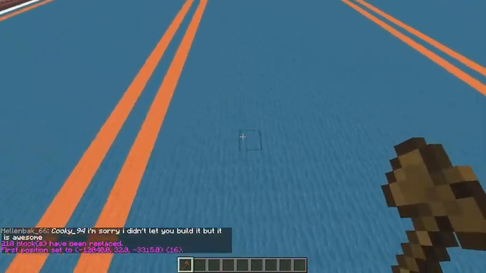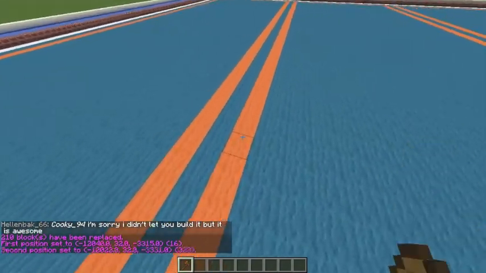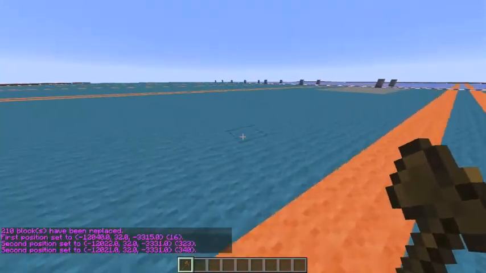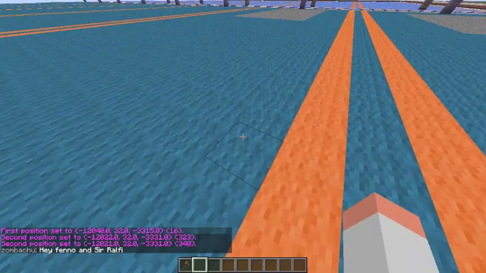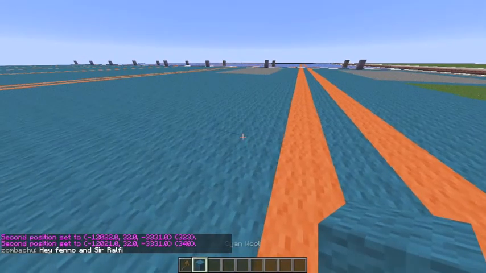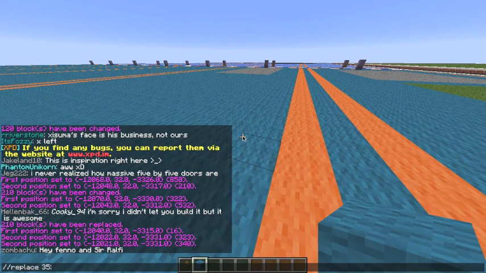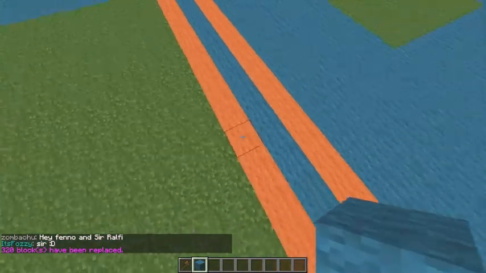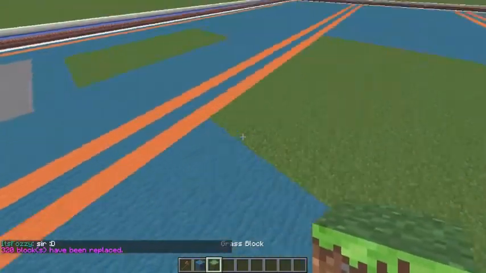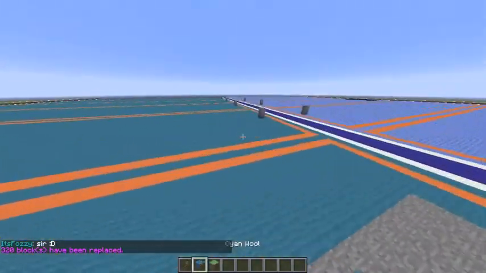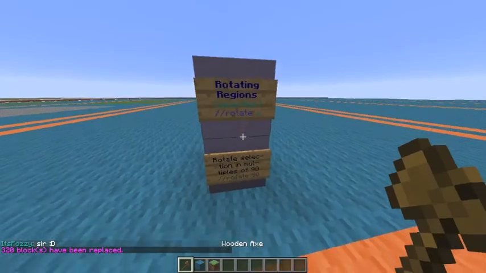Or I can select this area, but I don't want this border to be where I set the grass as, so I can just check the ID of this being 35:9, //replace 35:9 with 2. There we go. Even though I selected this border, it has nothing to do with the World Edit region. Let's move on. Rotating regions.